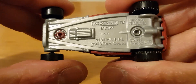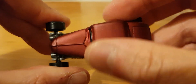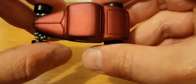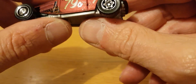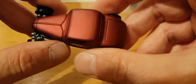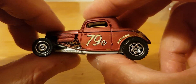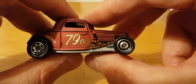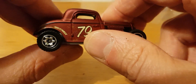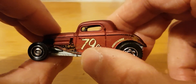Number three is the '33 Ford Coupe. Very nicely done - awesome looking. It's a similar color to that Matchbox Tesla they did, some sort of very dark maroony red, and it is a matte paint. It's got mud flicked up the sides. I have this in yellow somewhere but it's put away at the moment. It's a cool casting and it always reminds me of the old Bonneville salt flat racers.